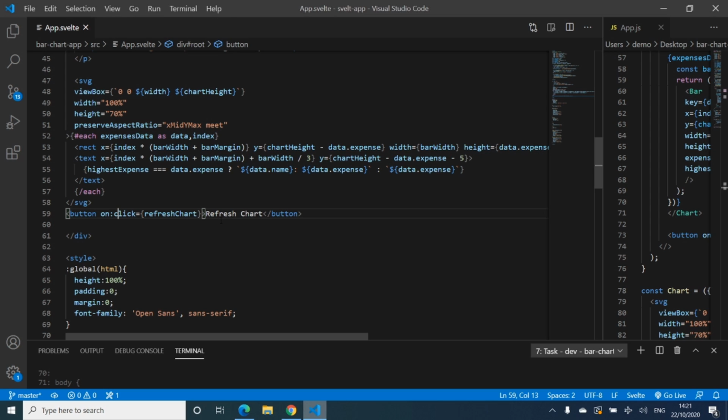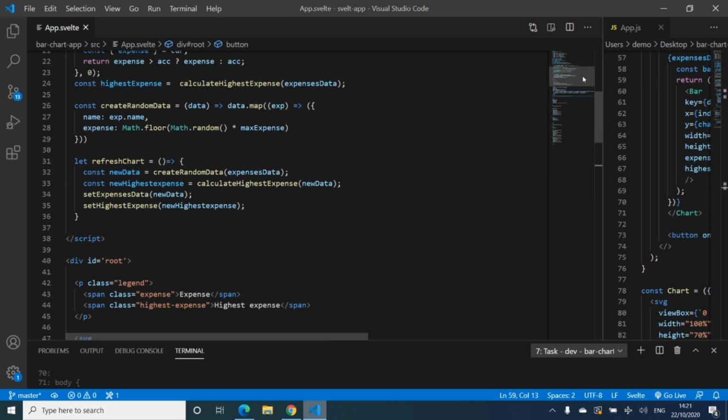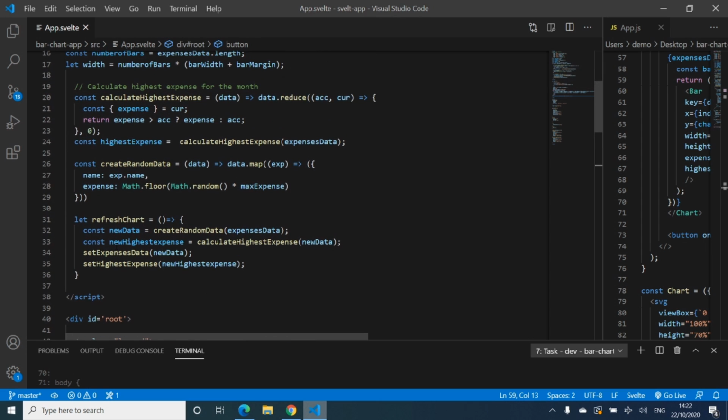There may be other things that we need to do. Okay, so it's calling refreshChart. So we've copied refreshChart over. I copied all that code over.